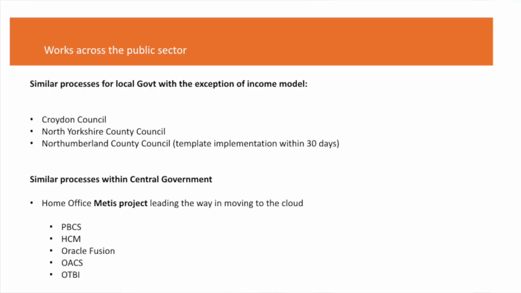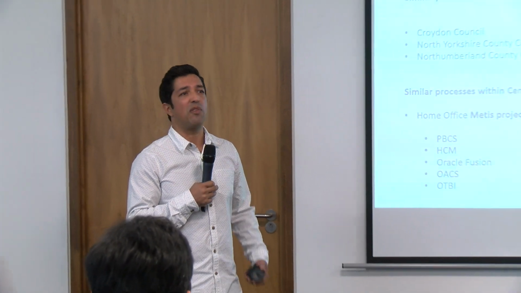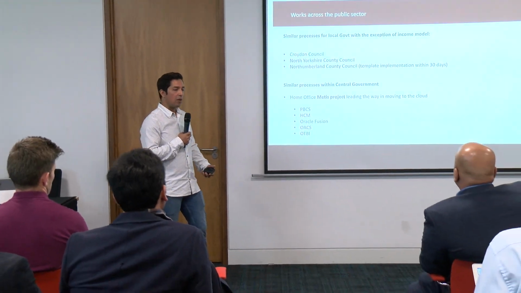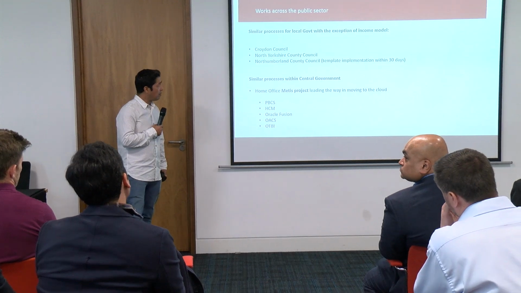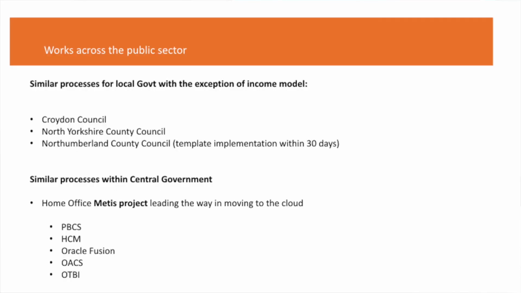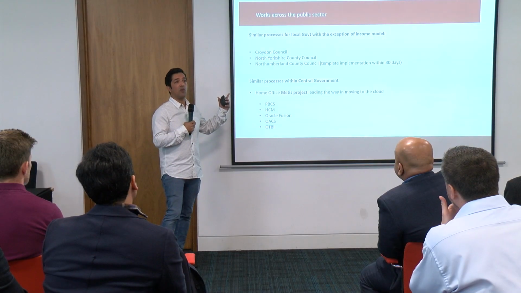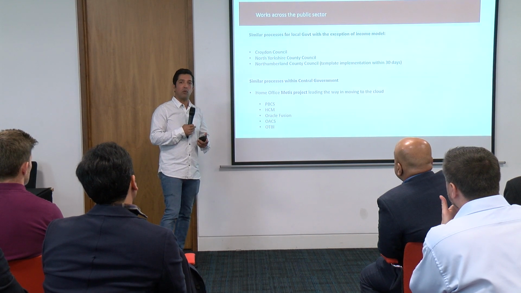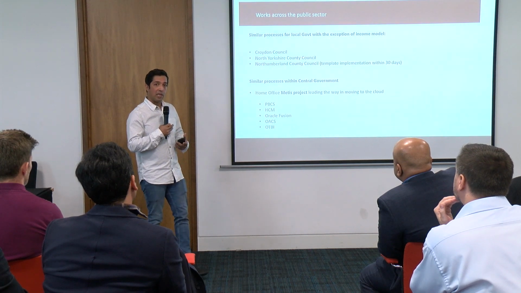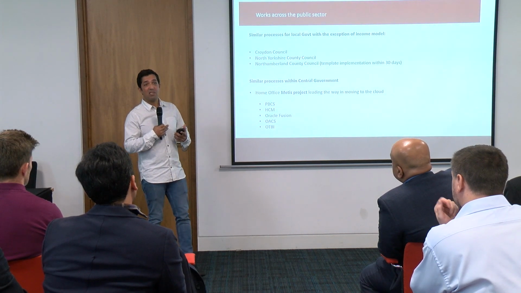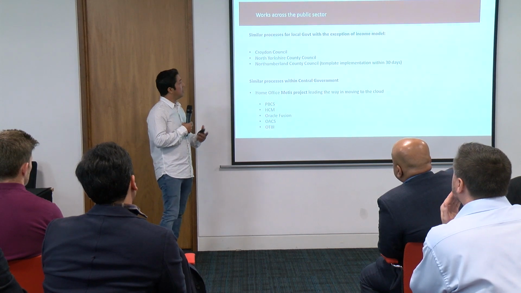And then working with some of the local government, they've got the same principle. The difference is around the income, so the funding requirements are a little bit different, in how the councils get that funding. When I say 30 days, I'm talking about a comprehensive application, because Croydon Council I was able to deliver in 15 days, and that was just 4 forms that met their business requirements. But that more complex application is something that usually takes 6 to 9 months to deliver.